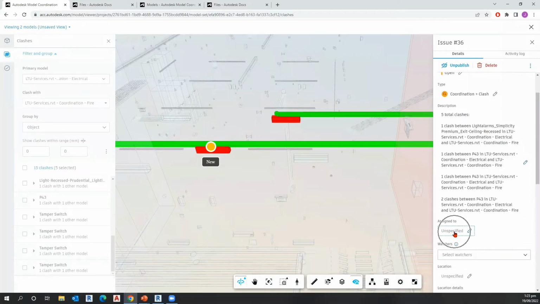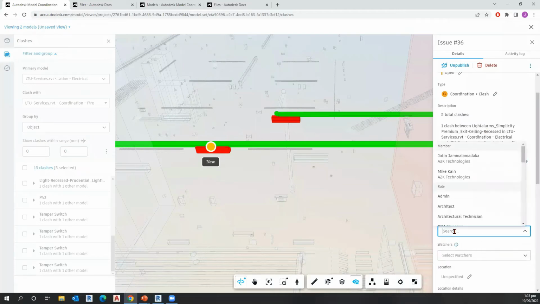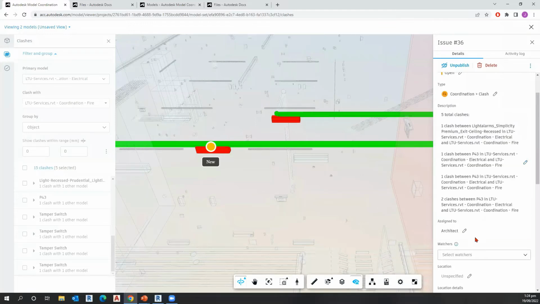The assign to is important because I can choose what role or person I need this issue to be addressed by, or rather who's going to be addressing this particular issue. So for example, I might assign it to architect. The important thing here is that when you select the role or the person, the best practice is to go by role.